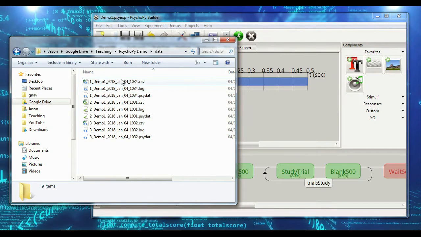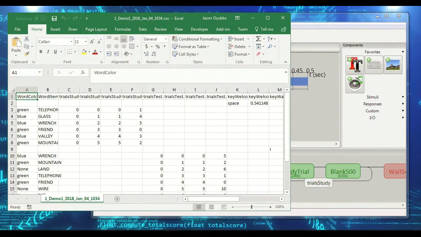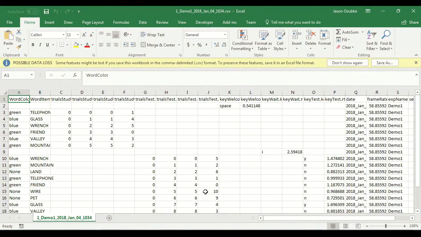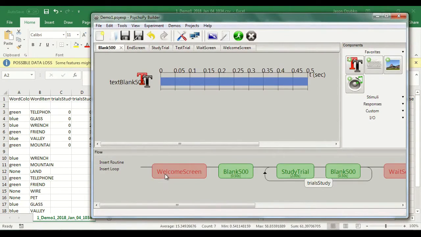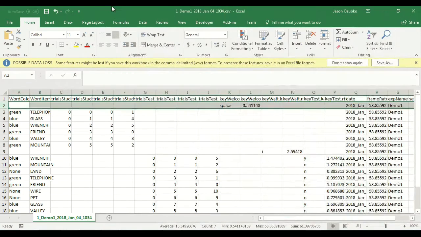All right, so now with our data files, subjects 1, 2, and 3, we can go ahead and look at this data and try to decipher what is in this file and look at how we can actually parse it. So the way this data file is arranged is every single row represents some event in the experiment. So the first thing that people experienced in our experiment was the welcome screen. So if you look here, there is this first row where not too much seems to have happened. A lot of these cells are blank, but a spacebar key was pressed.